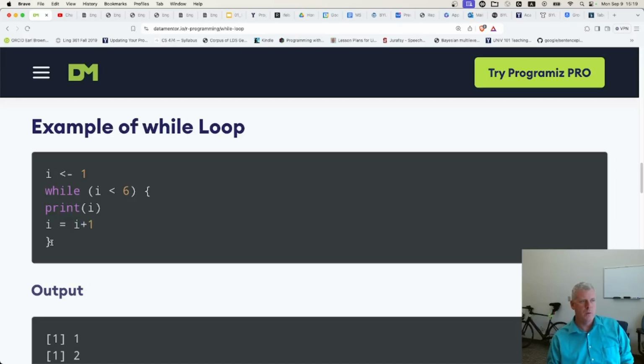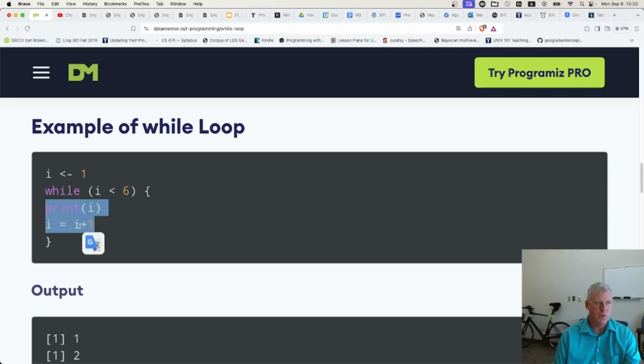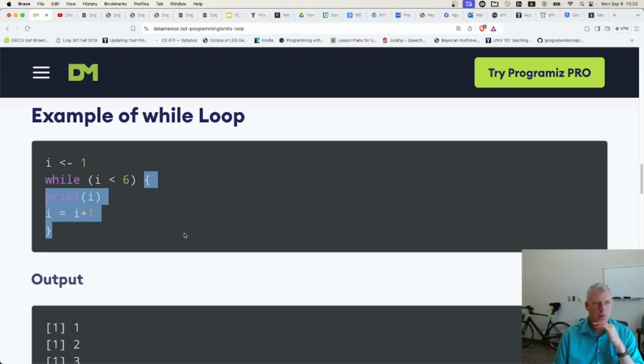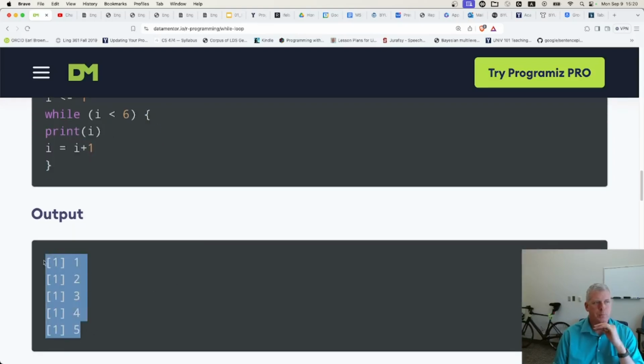And then we hit the closing curly brace, and we jump back up to the top of the while loop. We evaluate this again, and 2 is being held by i at this point. That's less than 6, so it's going to run this again. It's going to change the value of i from 2 to 3 with this line right there. So it's going to do that until i is greater than 6, at which point this will evaluate to false. Once i is 7, this conditional statement will evaluate to false, and it won't run this anymore. It'll just stop. That's what we see here down below.